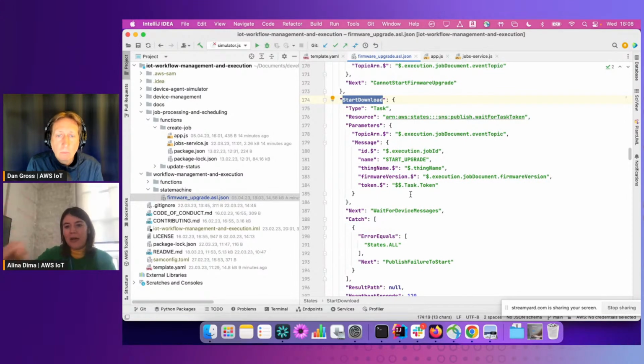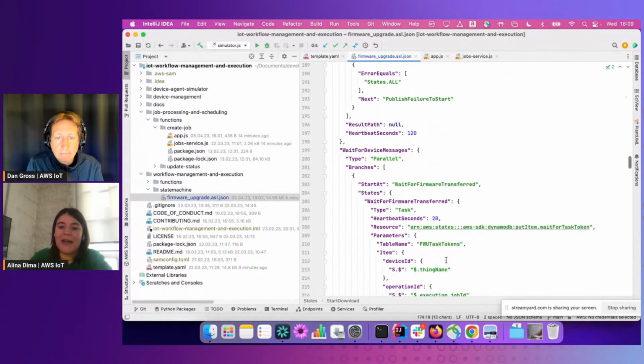So you've got a token coming in, you do your stuff here, this state actually waits, and then externally you would retrieve that task when the time is right, when the device sends back a message, and you would use that task to actually terminate the wait in this particular step.